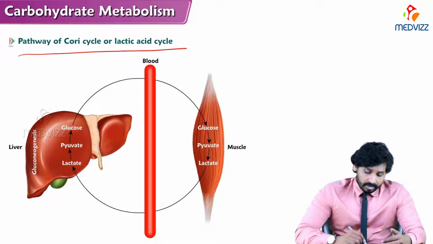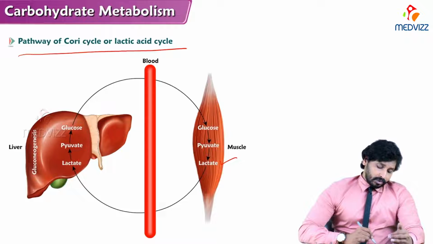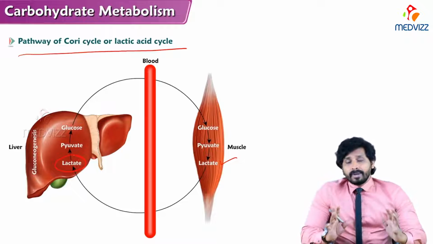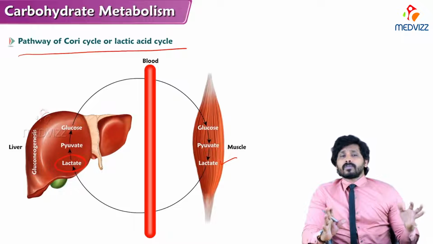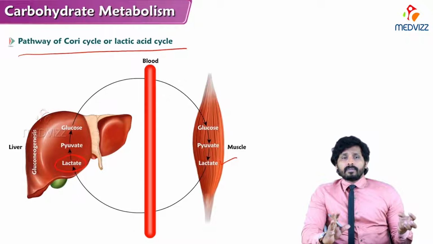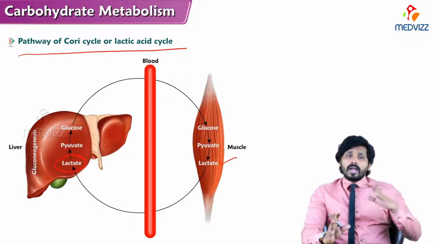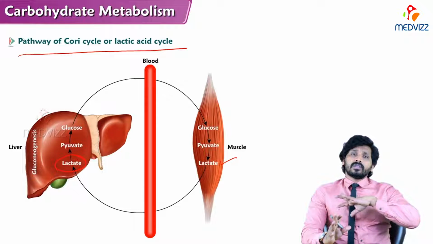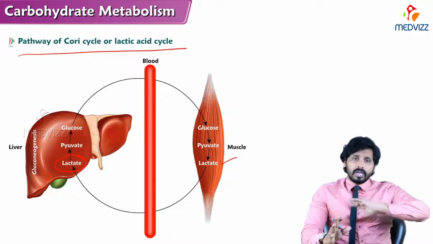You see here, in skeletal muscle, glucose undergoing continuous glycolysis produces pyruvate and then lactate, and this lactate will be transported to the liver. That is the reason that when you hit the gym all of a sudden and do strenuous exercise, the next day you end up with soreness and body pains because of the accumulation of lactate in the muscles. This pain will subside within 2-3 days as the accumulated lactate is washed off to the liver.